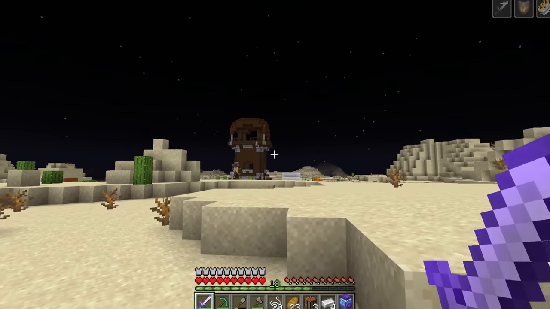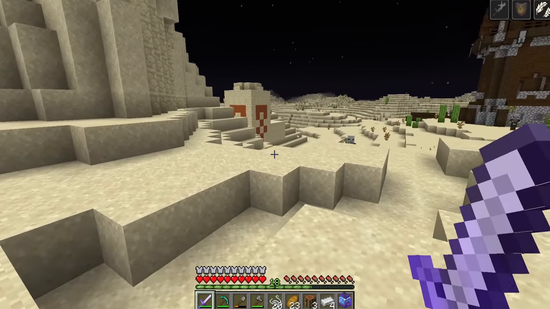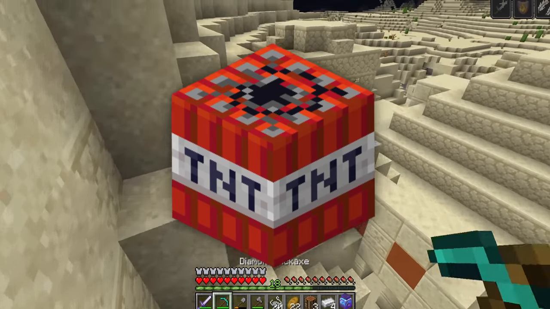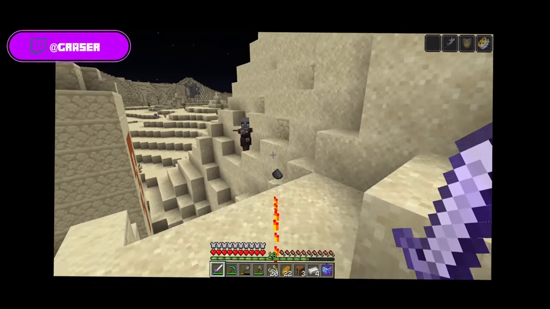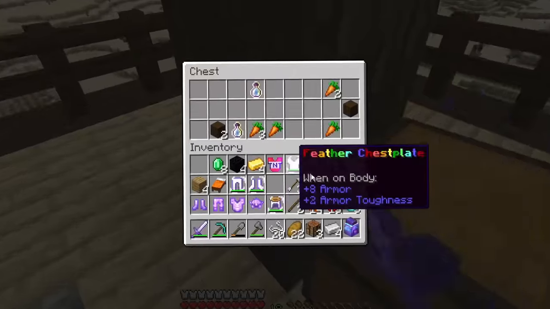Well, I came to the desert wanting to find a temple, and I did! Oh my gosh! There's a pillager outpost right next to a desert temple. So the reason I wanted to find a desert temple is because I'm trying to get all the TNT needed to be able to get the full set of TNT armor. But these pillagers, they might have a bunch of... Oh, whoa! And I forgot I can fly. So I can just fly up to this pillager outpost real quick and see what they have.